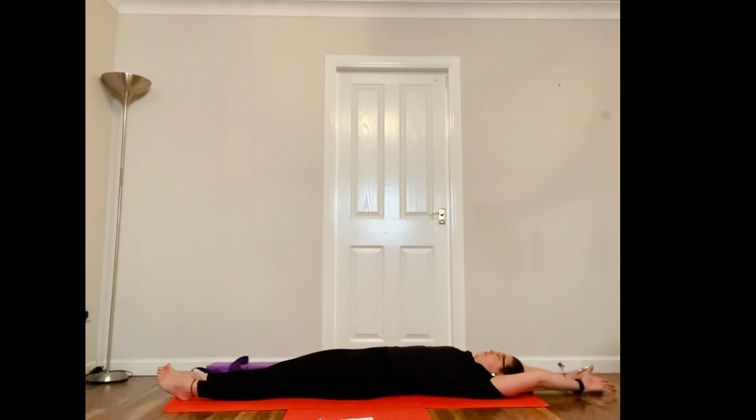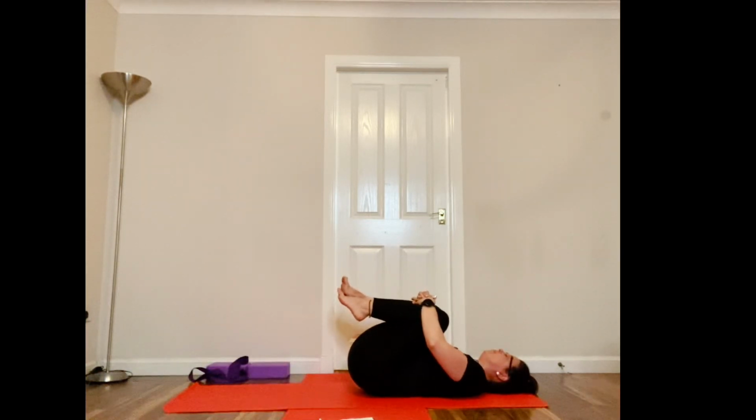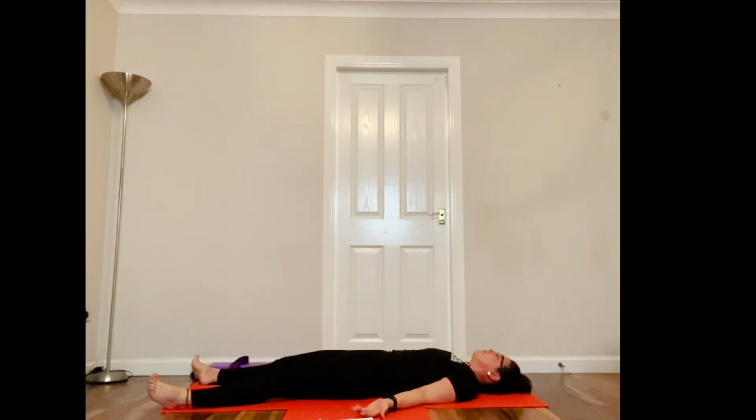And then have a full stretch, hands pointed, feet pointed away. Stretch out the full body. Bring your knees into your chest as well. You can rock side to side if that makes you feel nicer. Just getting ready for a relaxation. So let your legs out, kind of to the side of the mat. Feet are nice and relaxed, and the top of the hands are on the floor for your Shavasana position.